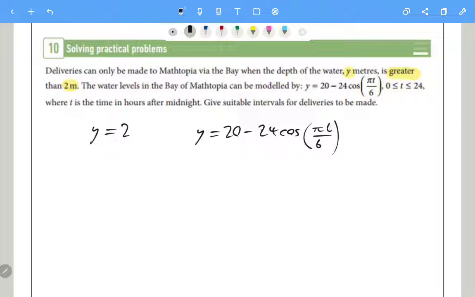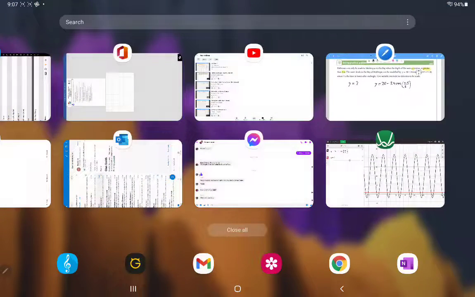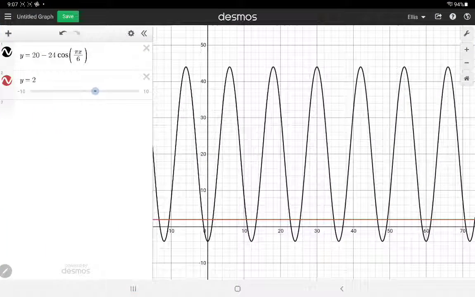Alrighty. And so we could solve this in a number of ways. We could try it algebraically, but if you try that, you'll find out that it's an exact value that you don't know. And in cases where you don't know the exact value, you actually can't solve it without a calculator. You might be able to estimate it at best, but you are going to really struggle to find solutions. So instead, let's use technology. I'm going to be using Desmos for today, but obviously you could use an alternative program.